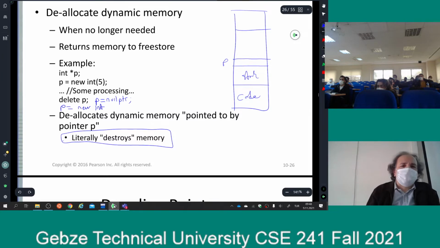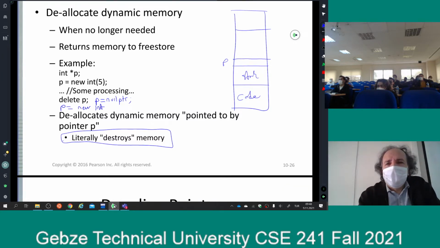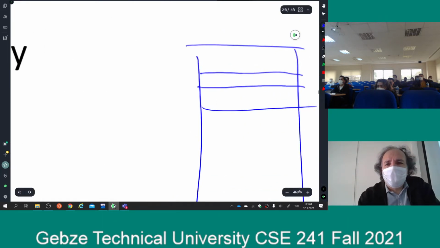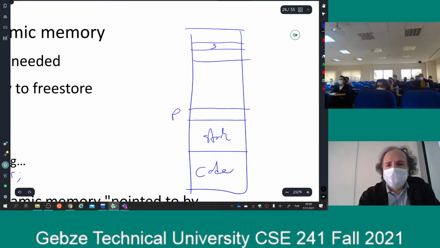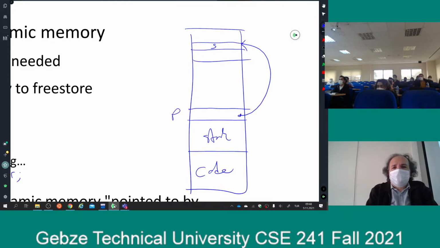I didn't initialize it. But when you say p gets the value of new int, in your heap somewhere, it doesn't have to be at the top, I make a new integer. Its initial value will be 5, and I will put the address here so it points to this location now. Okay, 5 is there.